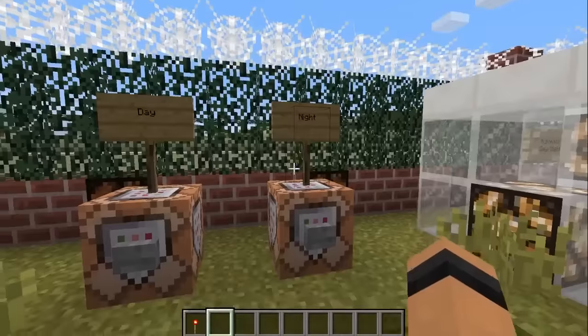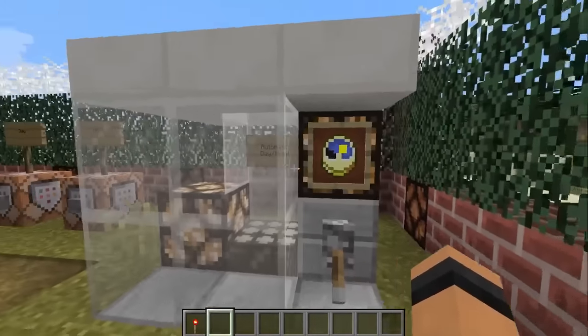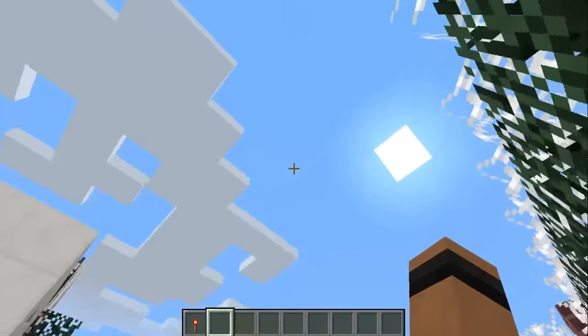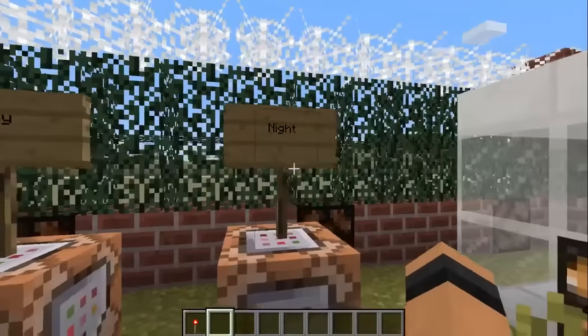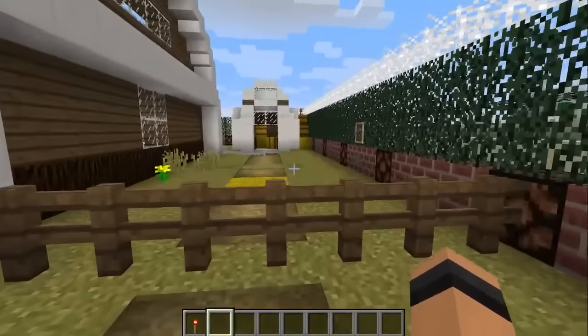The night cycle is amazing on this map. So as you can see, there's a daylight sensor, automatic day and night. You can turn that off, so if you wanted to stay day forever, you could flip this switch and it'll be day forever. So they really included the ultimate little starter guide over here, because you can switch it to day or night whenever you want, or you can just turn day and night off.